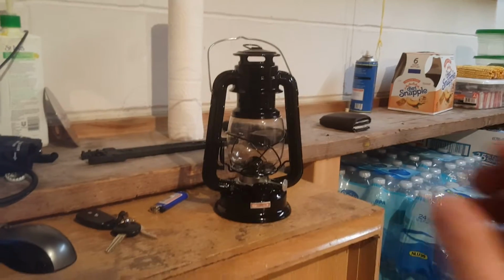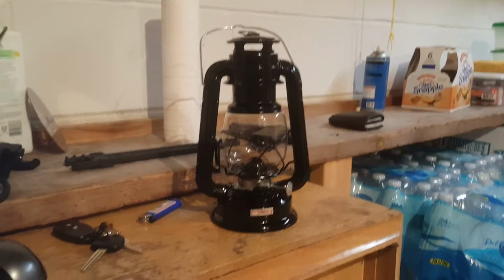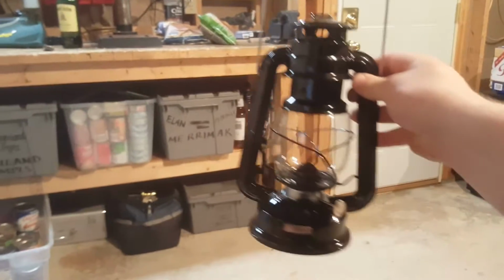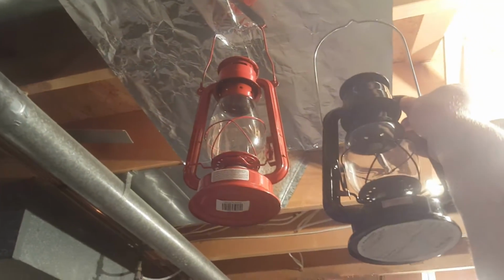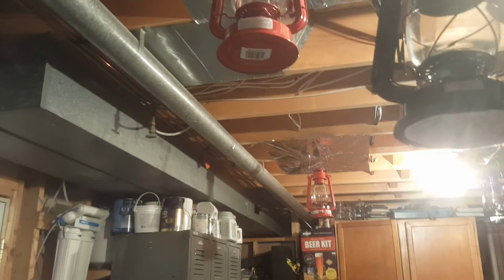But anyway, these are great because they're portable. You can use them to get around your house. They're $5-6 apiece at Walmart. Now here's a full-size one. As you can see, that one's a bit bigger. It gives out just a tad bit more light, but honestly, they're pretty close.